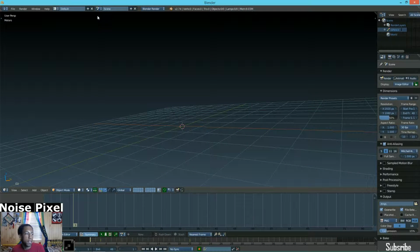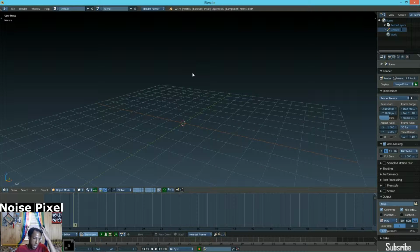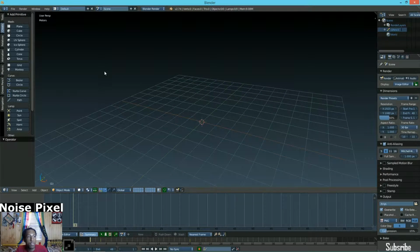Hi guys, I'm back, and today I'm going to be making a sword as part of the asset creation playlist. So for today, I'm going to be making this sword. I'm going to try to put it on the screen so you can see it, to see if you still want to follow along. So, first let's get started.